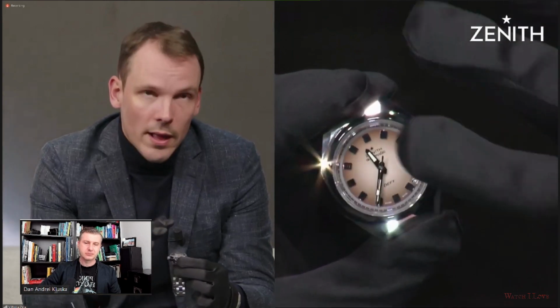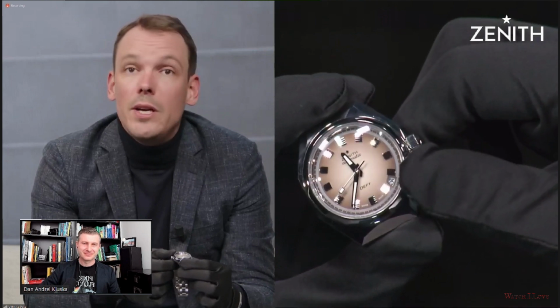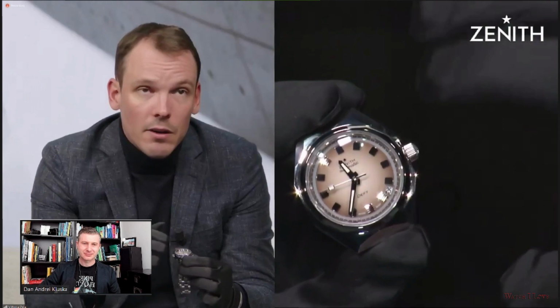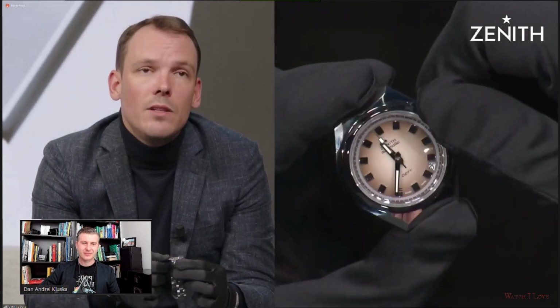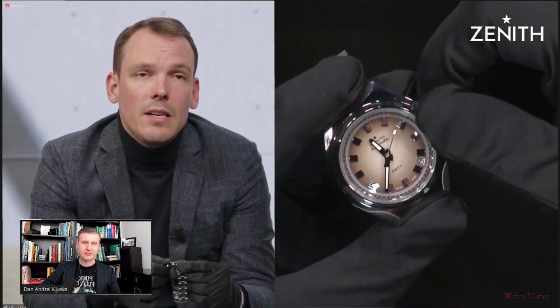If you know quite well this type of product that we used to have. We did some crazy iteration, some crazy variation with funky, cool dials, but also some diver pieces. So it's really opening a new chapter for revival, because we also want to have some revival in the DEFY collection, but also in the Pilot and also in the Elite, and not only in Chronomaster, and to highlight the El Primero movements. We want really to put the focus on all different eras, designs, aesthetics, techniques and chapters of our history.